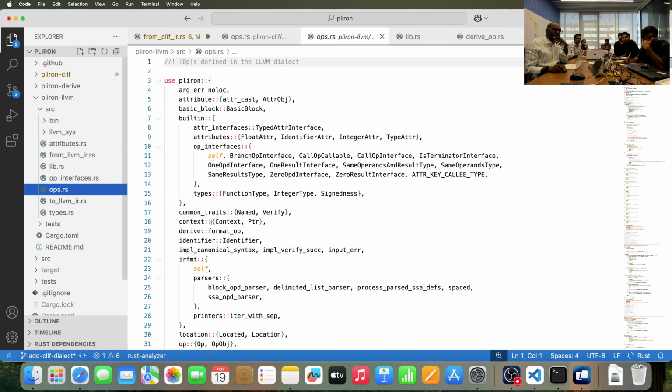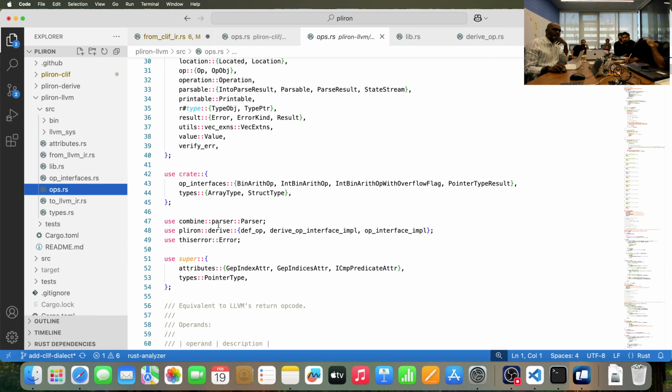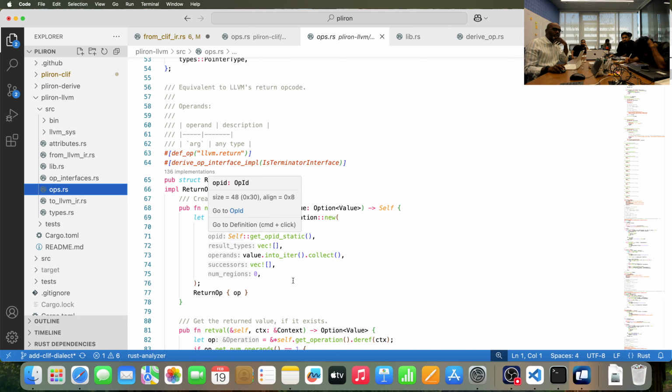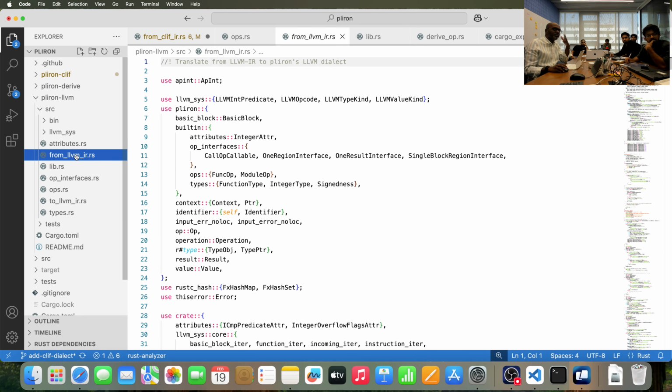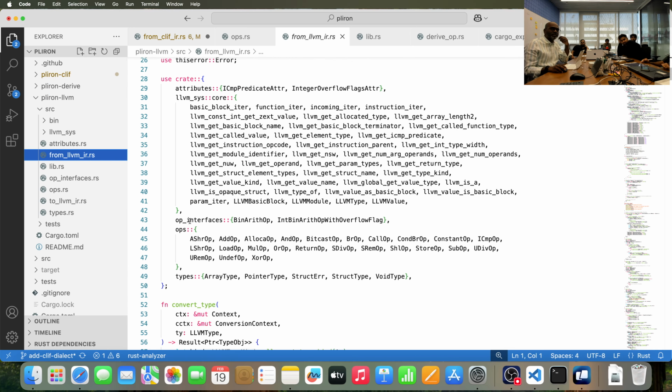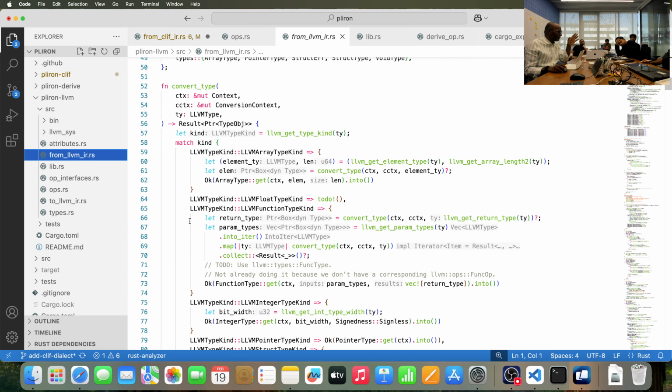These are all the ops that are present in LLVM-IR. So if you look here, the return op is exactly the same. And then if you look at the thing, he's also doing from LLVM-IR. That means I'll take LLVM-IR and I'll convert it to Pliron LLVM. For that, he's using all this, which I have not used because this makes no sense for me.